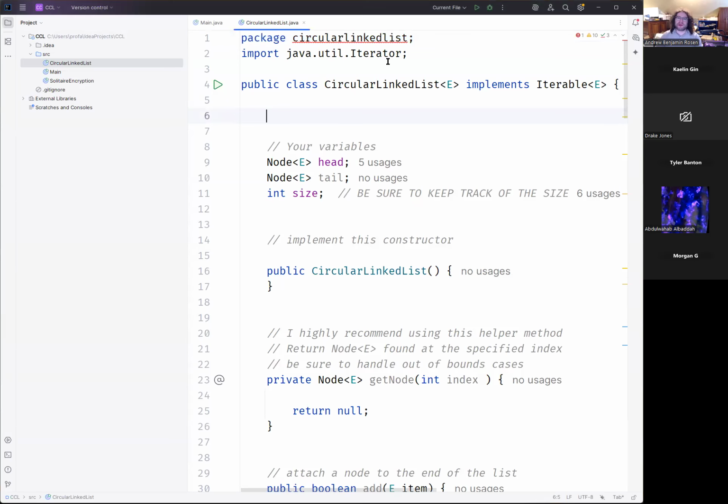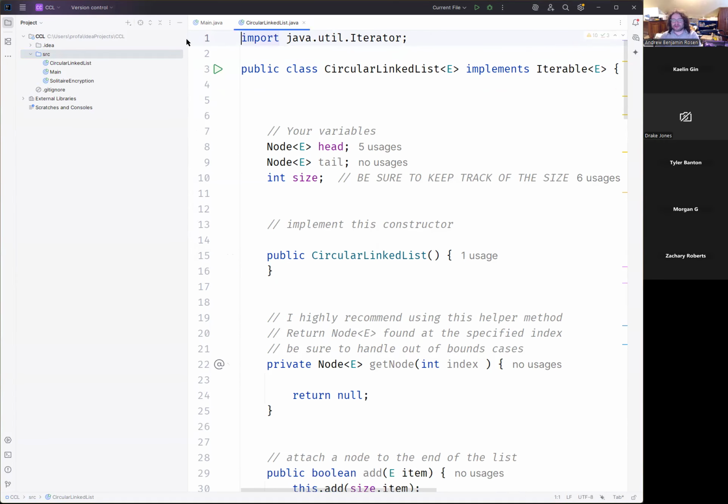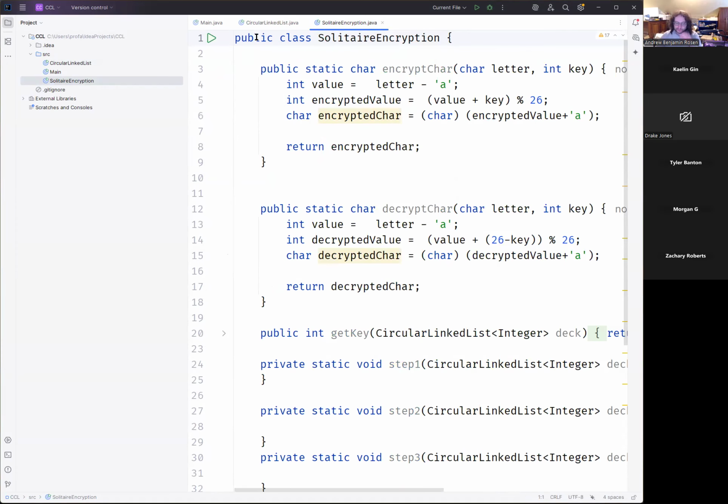All right. If you haven't done it yet or haven't noticed yet, the first thing you want to do is, once you import these files or drag these files in, you'll notice that you've got an error, used typically for a circular linked list for the package. The way you fix that, by the way, is you either put this in a folder over here called circular linked list, or you just delete this line and then everything is fine.